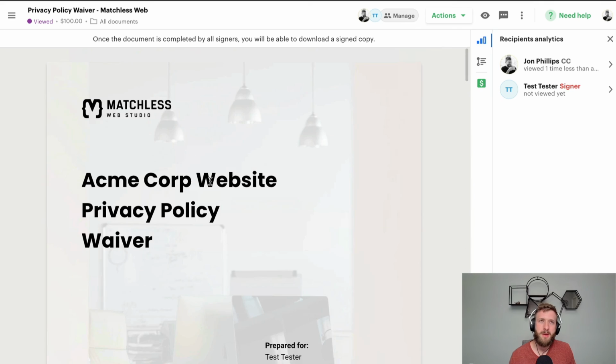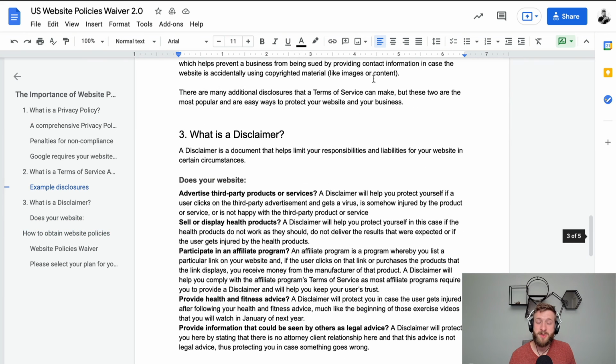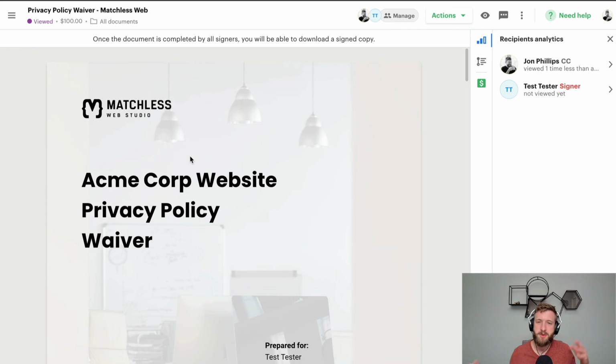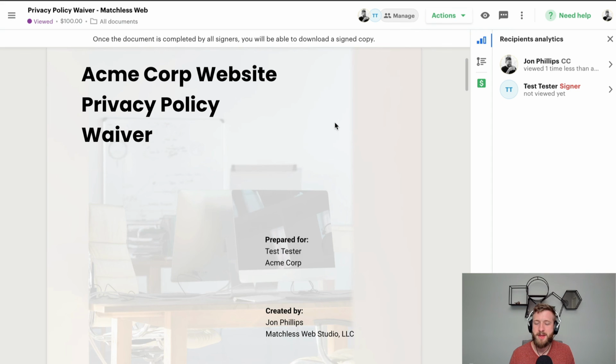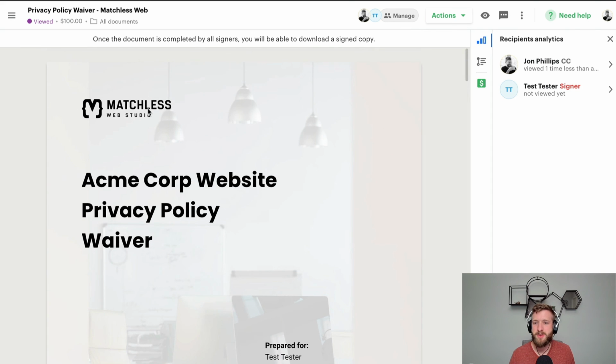And I could also put this into a Google Doc format, or just a slightly more prettied up version. I probably won't put the background image in there and everything, but I can make it at least editable for you. So you could drop in your own logo for your company and that kind of thing. And then if you wanted to save it as a PDF and upload it into your PandaDoc account, you could do that. Hans is working on some other companies that will have shareable, editable templates.